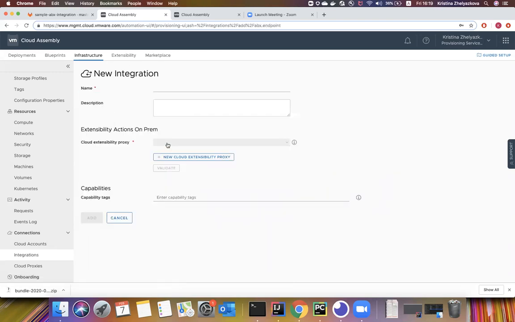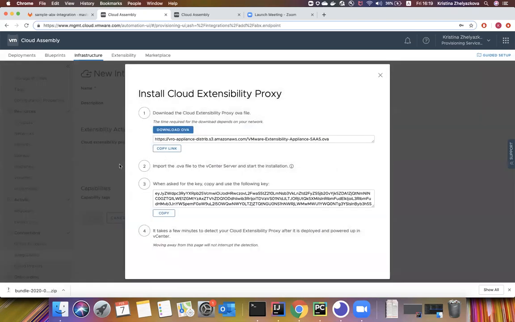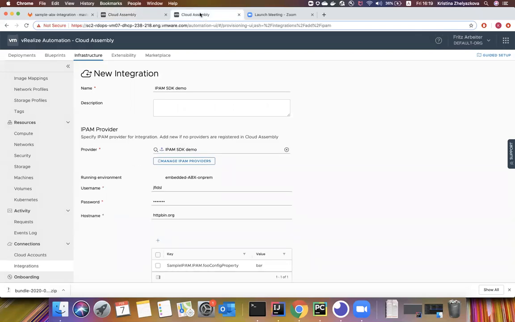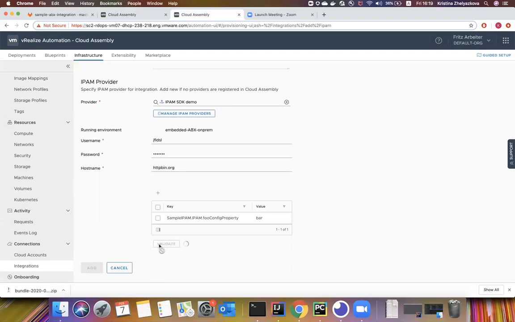And you need to choose an extensibility proxy or create a new one and deploy it in your data center. So if the case is that your IPAM system is running in a private data center, just follow the steps I showed you. Now let's go back to the on-prem version and click on Validate.